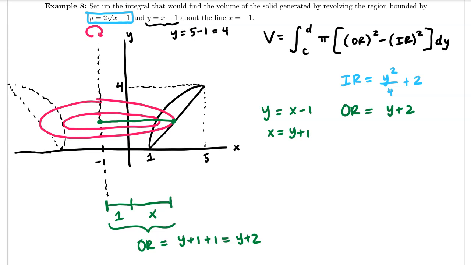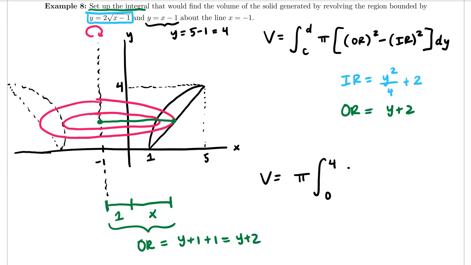And now that I have that, this question is just asking us to set up the integral. So let's go ahead and do that. So we have the volume is equal to, I like to factor out pi. You don't have to. You can keep it inside of your integrand. And our limits of integration, we're starting at y equals 0 and ending at y equals 4 because that's where our cross sections start and end, if we think about stacking these slices of bread or donuts or washers on top of each other.